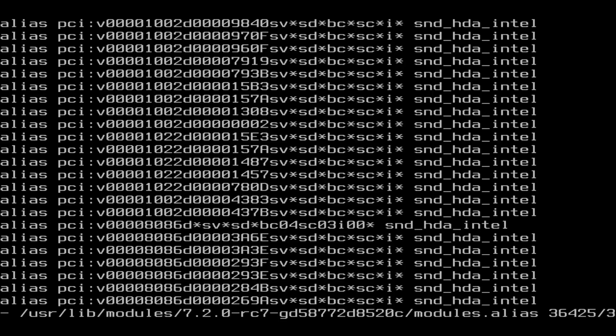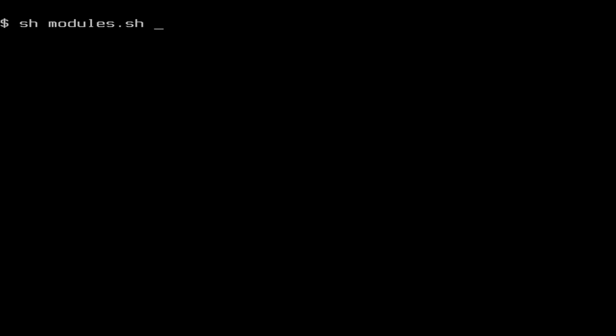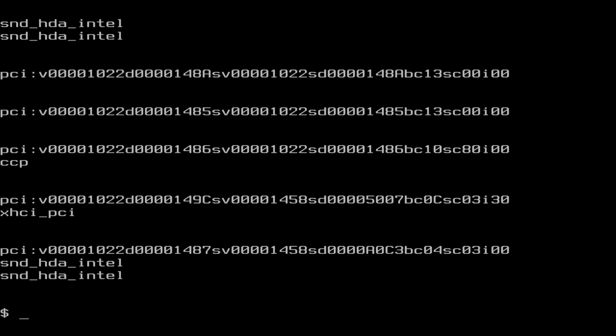If there is 1487 SV followed by anything, which is star SD, which means anything SD, followed by anything BC, followed by anything SC, followed by anything I, followed by anything, it resolves to SND SDA Intel, which actually makes sense because if we see, this has 1487 SV, then something SD, something BC, something SC, then something I, then something.